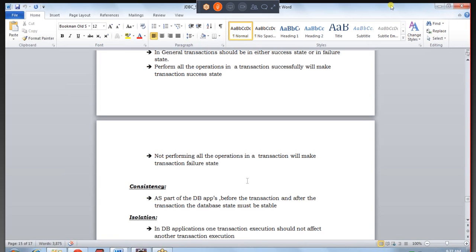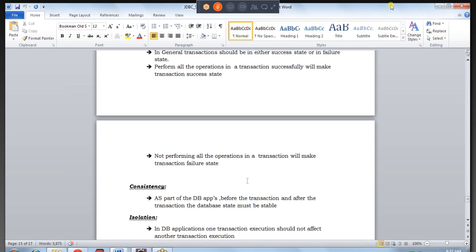So in order to avoid these kinds of problems, the bank and the technology come into the picture here, and it will see whether the money has been dispensed from the ATM machine or not. If it is not, then the transaction is rolled back. That means whatever amount you have withdrawn which does not come out will be credited back to your account. So this is how consistency should be maintained.